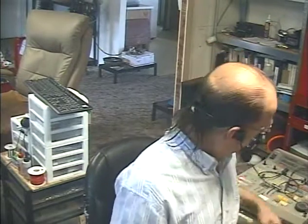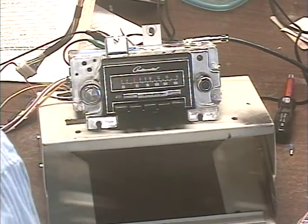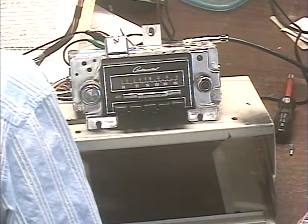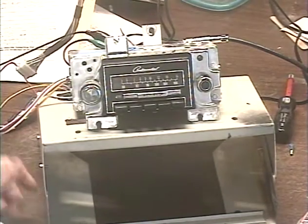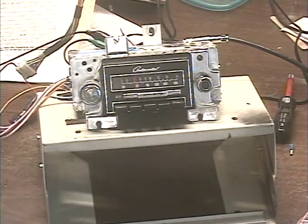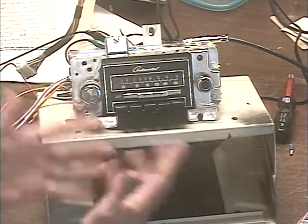I'm Barry with Barry's A-Track and Classic Car Radio Repair, and we're demonstrating yet another modern conversion on a radio sent in by Doug in Warren, Michigan. This is out of a 70 Lincoln AM/FM radio. The customer requested a modern internal conversion to improve overall performance, and he's requested that the conversion be wired to his original connectors so that the unit just plugs right back in.